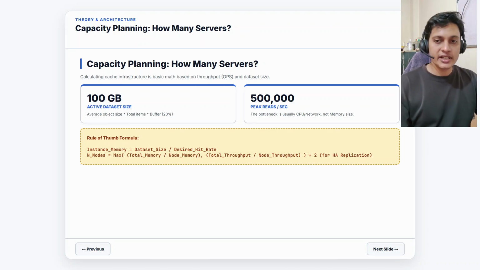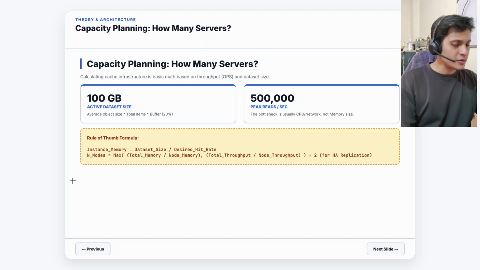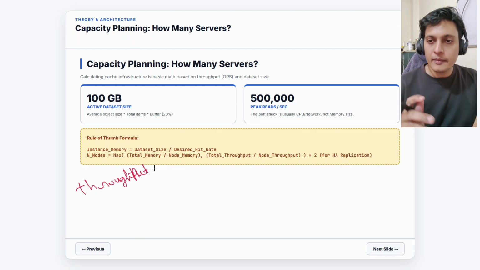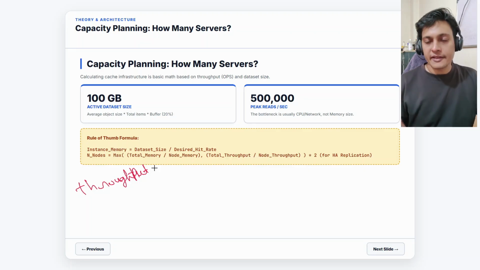Let me clear it so that we can go for the next metric. What is the next metric? That is the throughput. Memory isn't everything. What if that 120 GB of data is being requested 500,000 times per second?